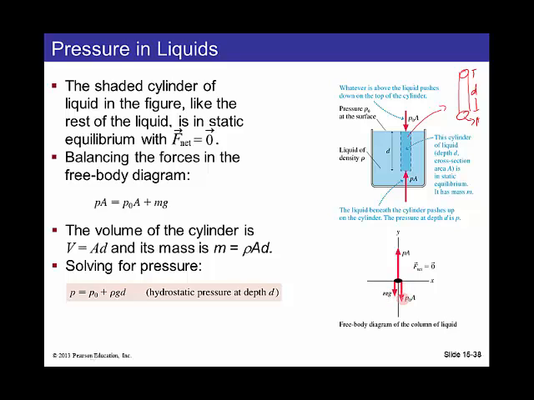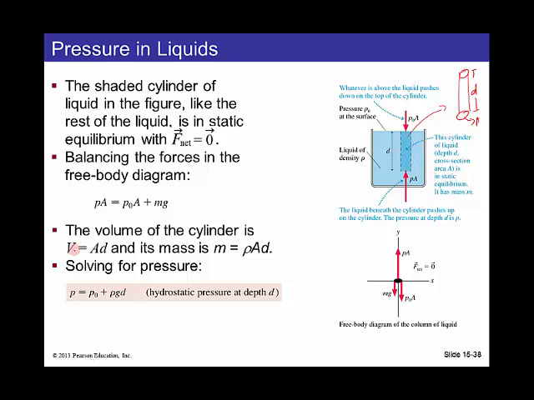We have the mass, the pressure from the top, and the force from the pressure from the bottom here. And these three have to sum to 0 because this cylinder is not moving up or down. And from this equation we can write that the force at the bottom is equal to the force at the top plus the weight. That is what must happen, right? So this has to be equal to the two forces pulling down, for these to stay in equilibrium.